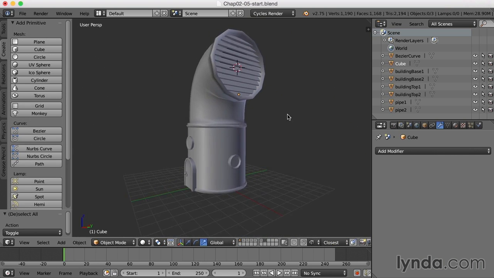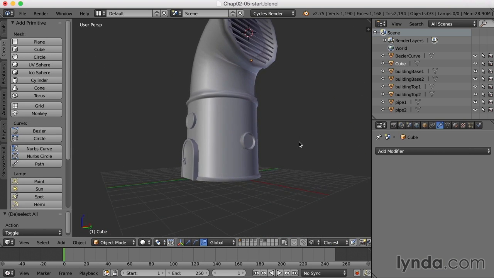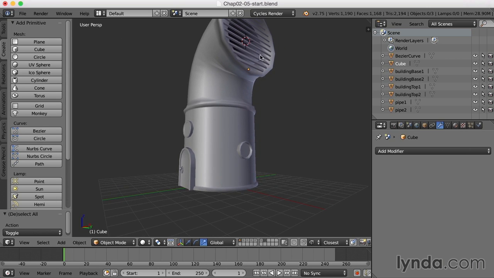Now, the problem I'm seeing here with this is that if the character is going to be down here looking up at the vents, we can see into the pipe here, and we can see into the back of the polygons. The problem is that in a game engine, we can see through the back of the polygons. So we'll be able to see up through the vent and up to the sky, and that won't be good. So we need to make sure we can't see through the back of polygons here.